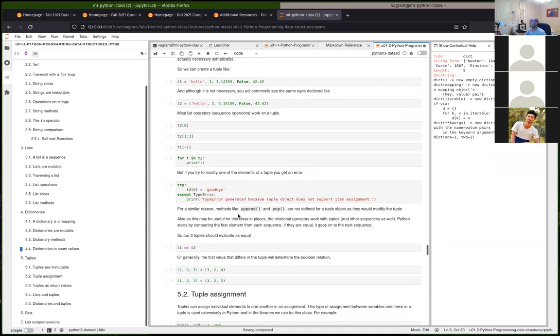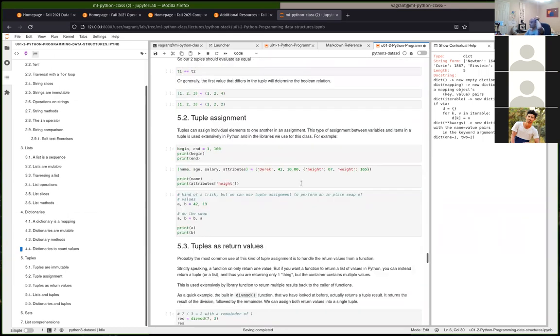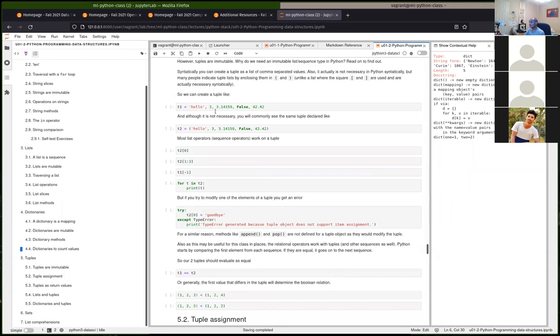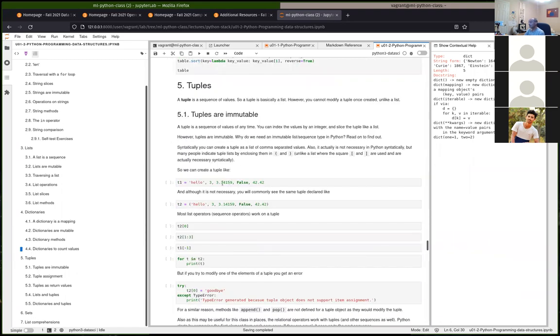And then let me also mention tuples here, because a tuple is really just a Python list, but it's an immutable list. So it's a list that you can't actually modify the values in. As a basic example, a list of items separated by commas will be treated as a tuple. You can also use parentheses instead of square brackets around them. So both of those will give us a tuple.